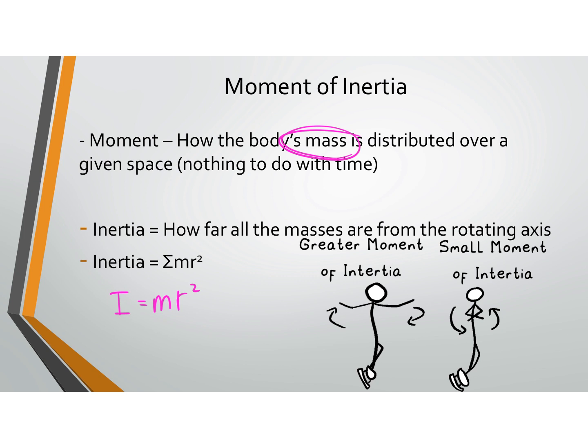But if you look on your little sheet, all different shapes have different ones, but they have in common this m times r squared. So the units for moment of inertia just end up being kilograms times meters squared, because we're taking mass times a radius squared.